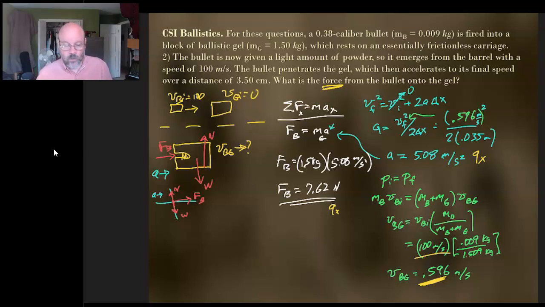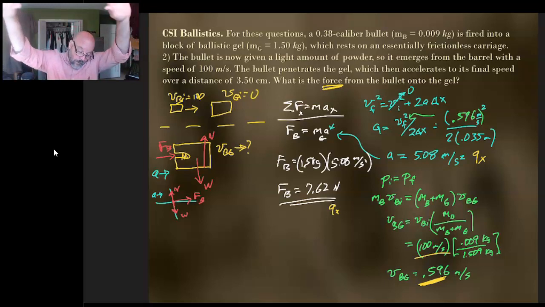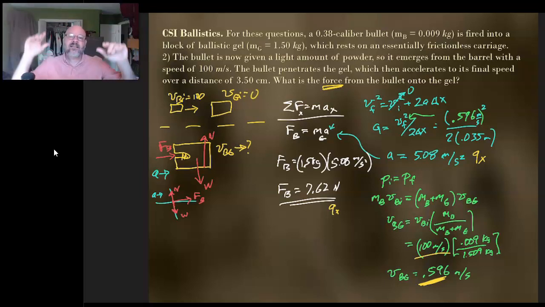So this is a little bit hard to get your head around, because we're used to thinking about bullets in movies. And in a movie, someone gets shot, boom, like that, and they go flying back, right? That's what happens all the time. But when you put numbers to it, you find out that the force is not actually very large. And it's like, well, maybe did we screw up our calculation somewhere? Well, maybe we did.